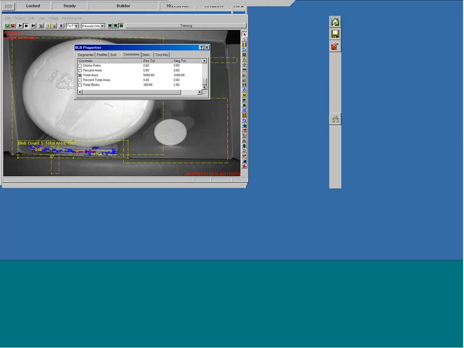But if you're creating the tool from scratch, it's not going to have any trained area in there, because the constraints in the blob tool work off of what it was trained on. So it was trained on a blob. It was trained on having a total area of, I think, 1,550 and a blob count of 3.